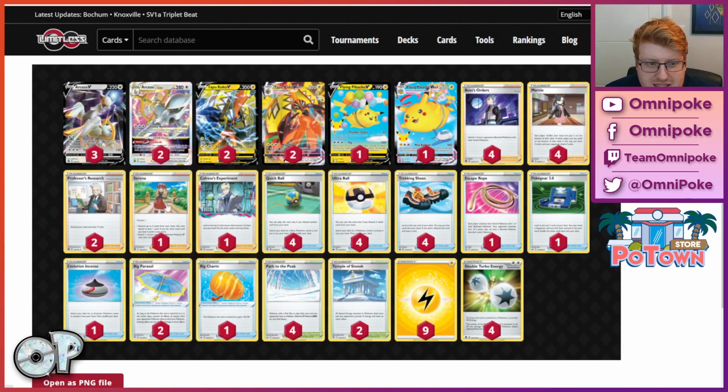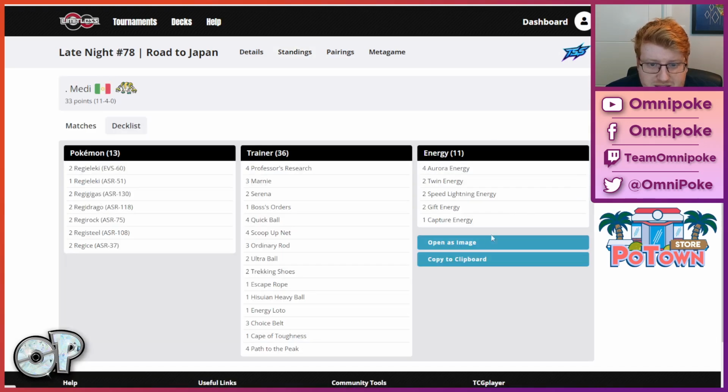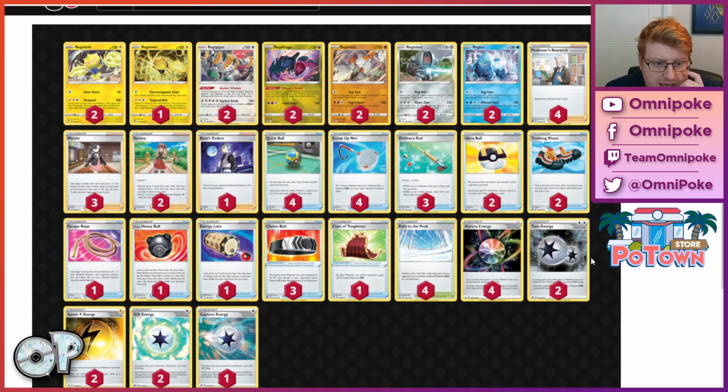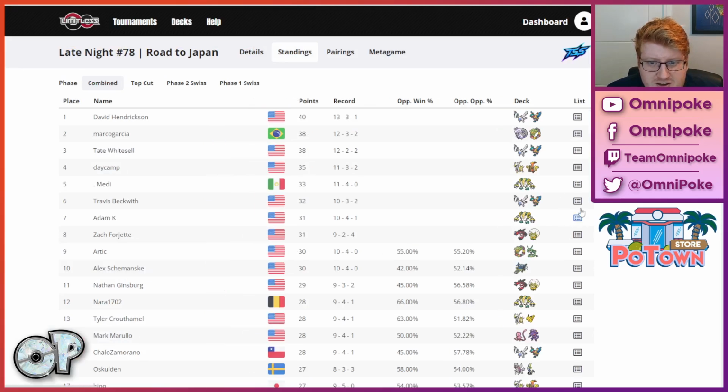I wonder if this player saw the success of the late night going on earlier and decided to copy pasta, but it seems to have done well. That's cool to see. See another Reggie's. And again, this is looking pretty straightforward. This is actually Rahul's 60, right? Because it plays the 1 capture, 1 cape. Yeah, this looks like it's Rahul's successful list over the last couple of weeks.